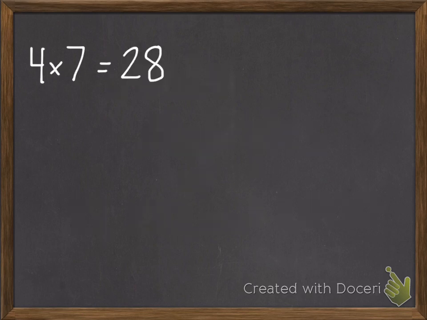We can use our fact families, or multiplication, to help us with our division. So if we know that 4 times 7 equals 28, we also know two different division facts. The one we need is 28 divided by 7 equals 4.